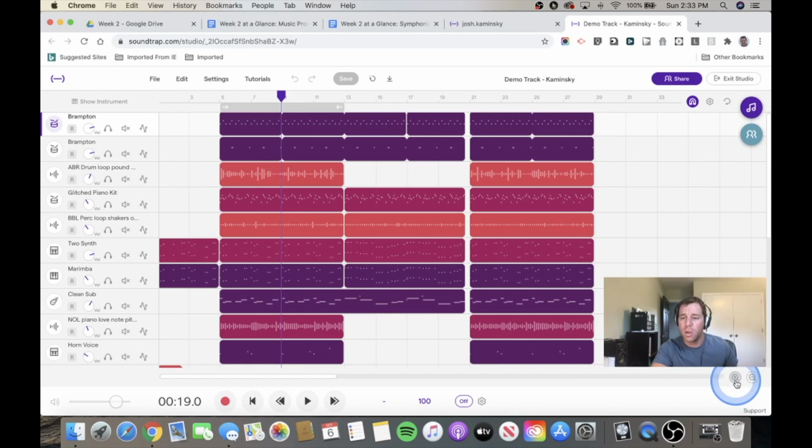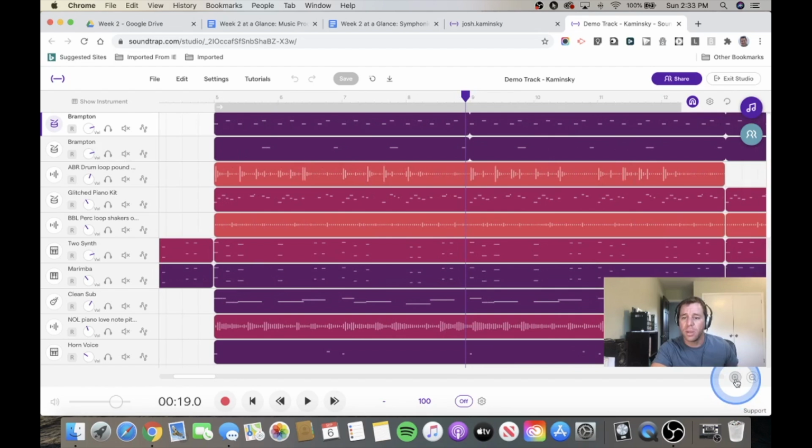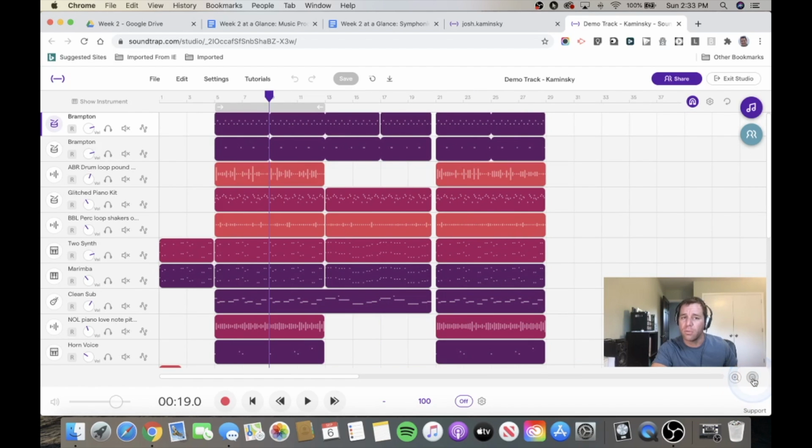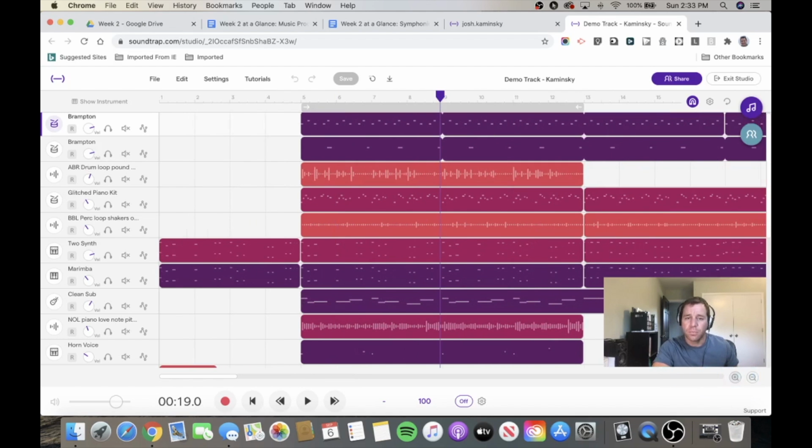Here's the zoom. So if I wanted to zoom into something, I could do that, and likewise I could also zoom out just to where I was. Okay, now let's look up here. We're going to zoom in, and if you see up here, I'm going to move this cursor over here.